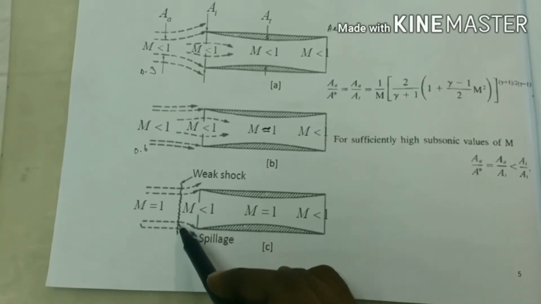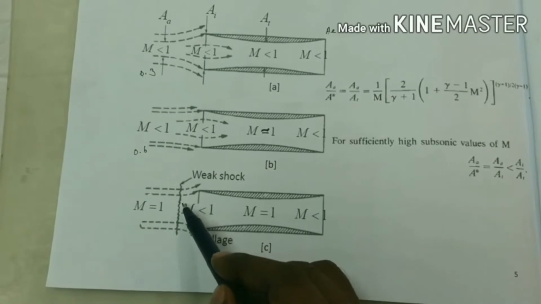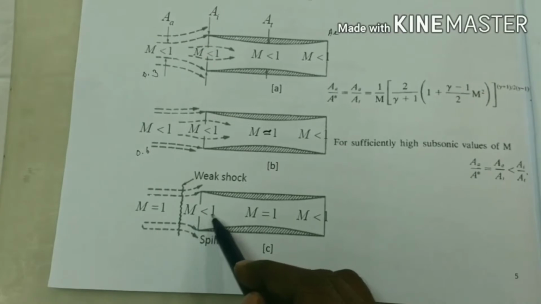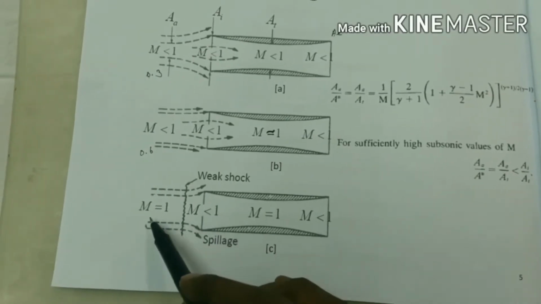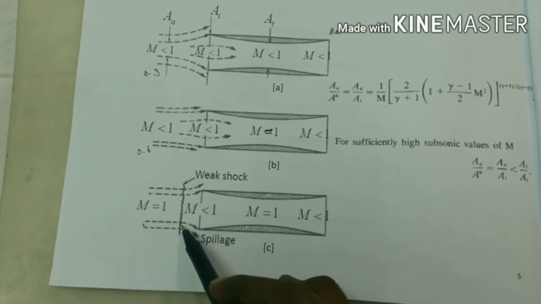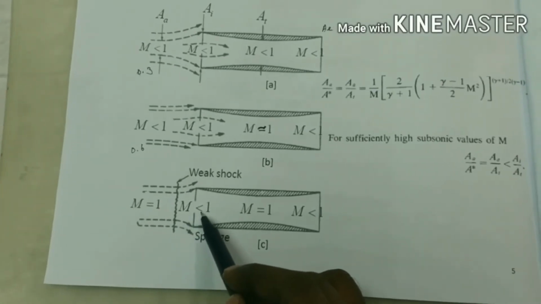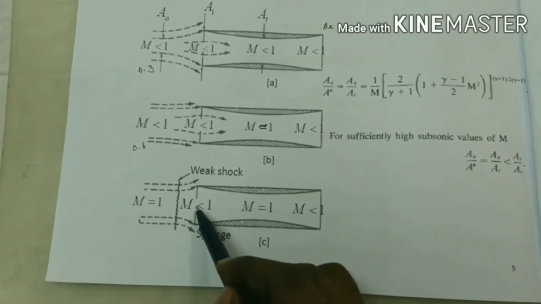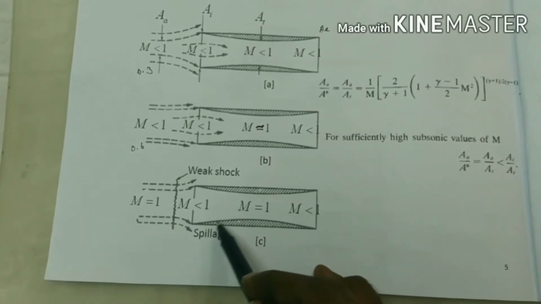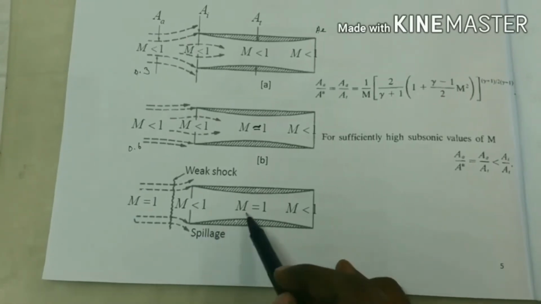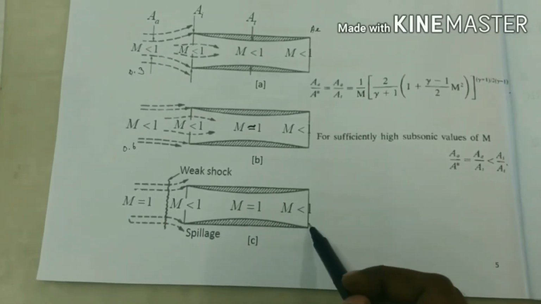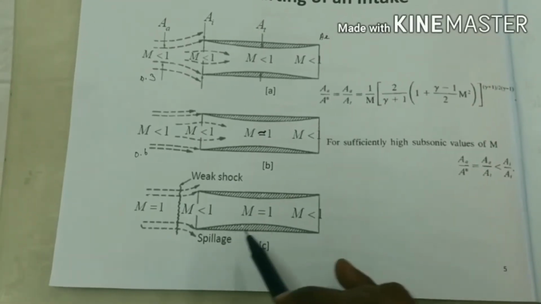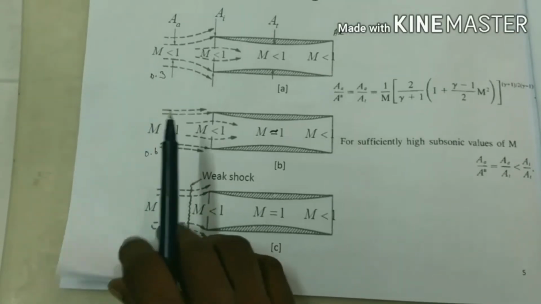So once the shock is formed, the downstream side of the shock will have a subsonic flow. So flow is decelerated now through a shock system, and now it becomes a subsonic flow at entry. So in the regular manner it is accelerating now from subsonic to sonic, and then it is again subsonic when it passes through the diverging section.